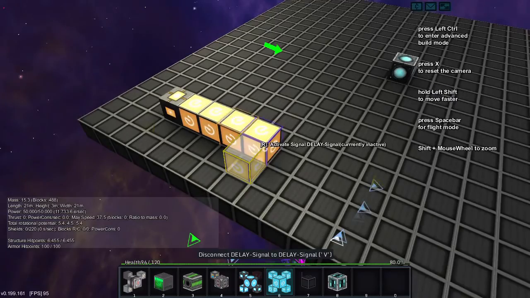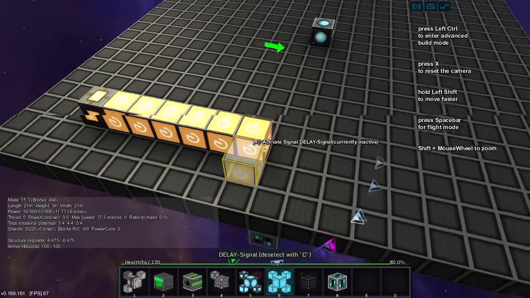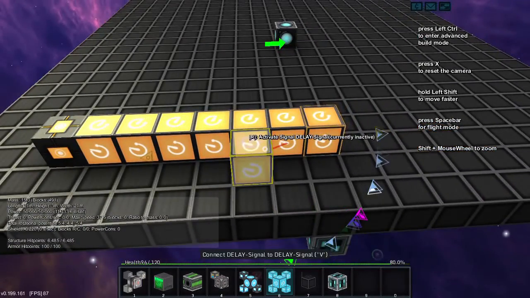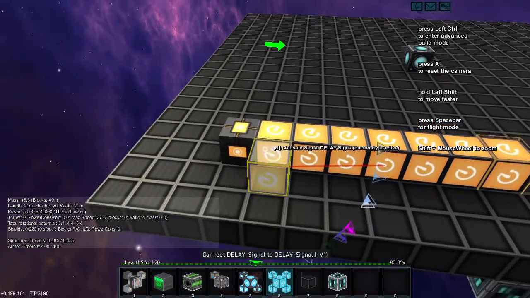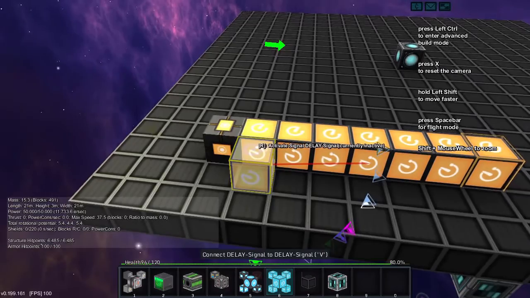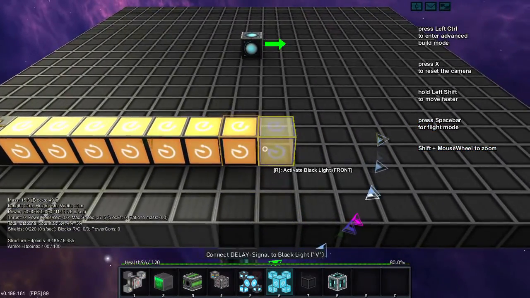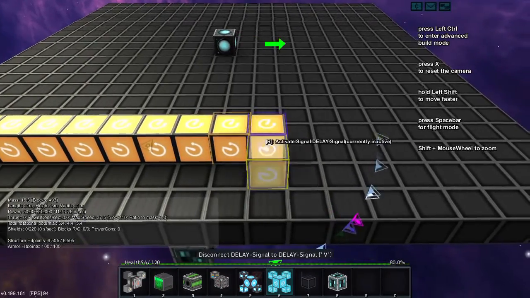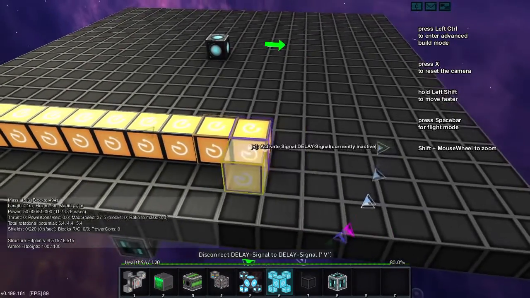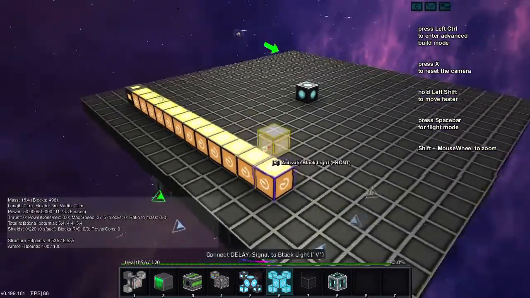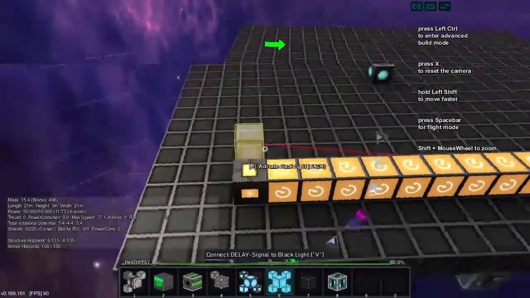Something like this. As you go down the row, each delay signal is a half second of delay. So you've got your button, and you've got 1, 2, 3, 4, 5, 6 seconds. I'm going to call it quits there. 6 seconds of delay.